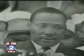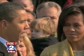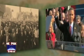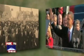And Reverend Dr. Martin Luther King gives the famous I Have a Dream speech first here in Detroit. And as we now know, that speech resonated in the words of President Barack Obama. Through 3.5 million years of history, the story continues. And on this journey, you can celebrate how far we as a people and as a country have come.